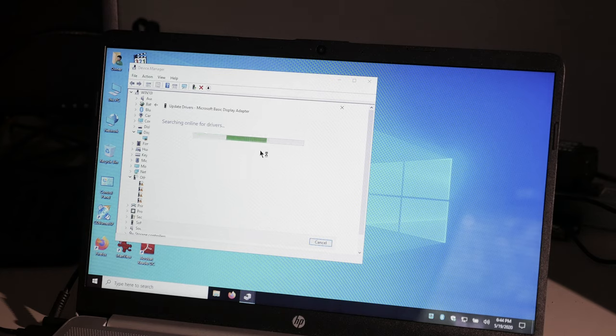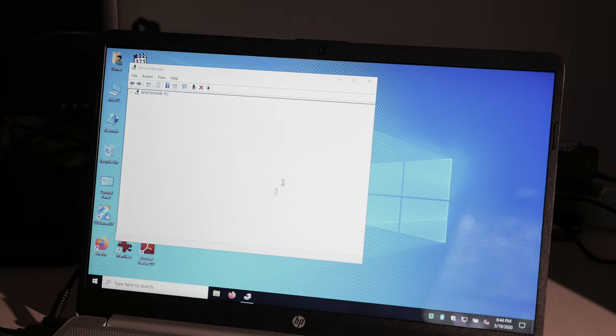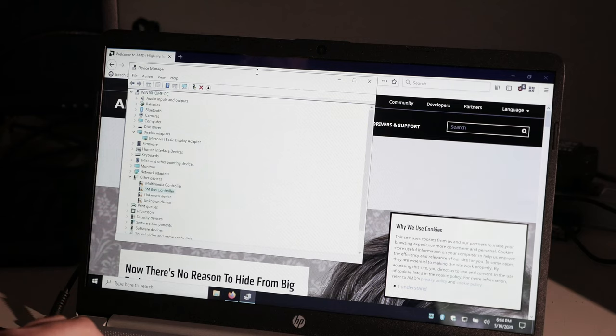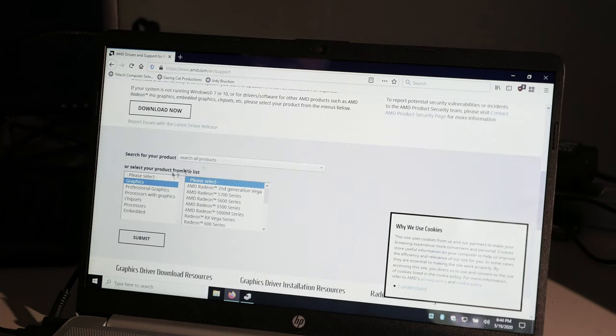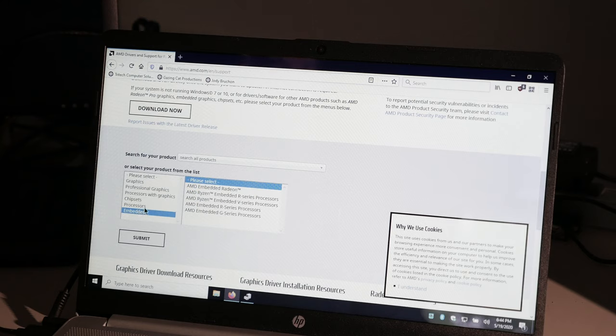I can't see, Captain. I can't see nothing. I need an Intel... No, it's AMD. Why would I need an Intel driver? Okay, so, apparently that computer didn't come with the drivers nice and separate after all, for all the cool stuff that comes with it. So what do I do? Let's go to AMD's website. Maybe there's an answer. Actually, let's see. Yeah, let's go to AMD and just get some generic stuff. Although, it's installing drivers for something. So, drivers and support. Alright, processors. Ryzen processors. Those are not really gonna help.